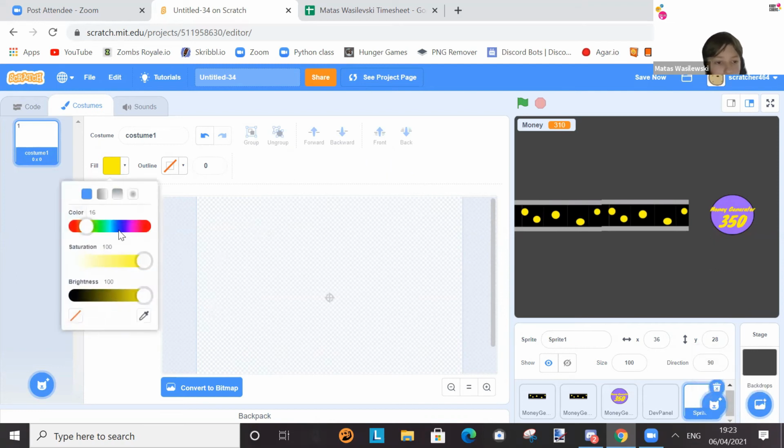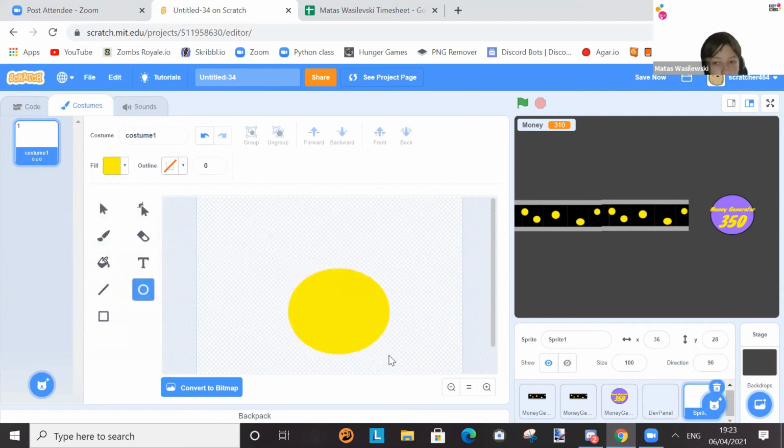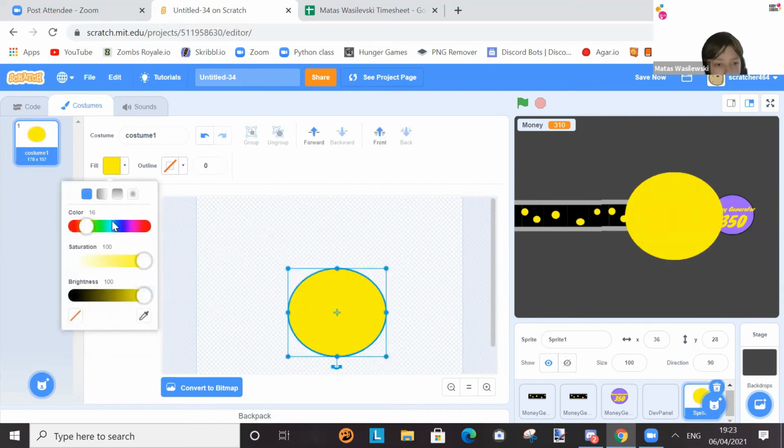So, okay, now we need to get the color purple. Doesn't have to be exactly the same, but it'd be good if it was. Okay, let's just use this.